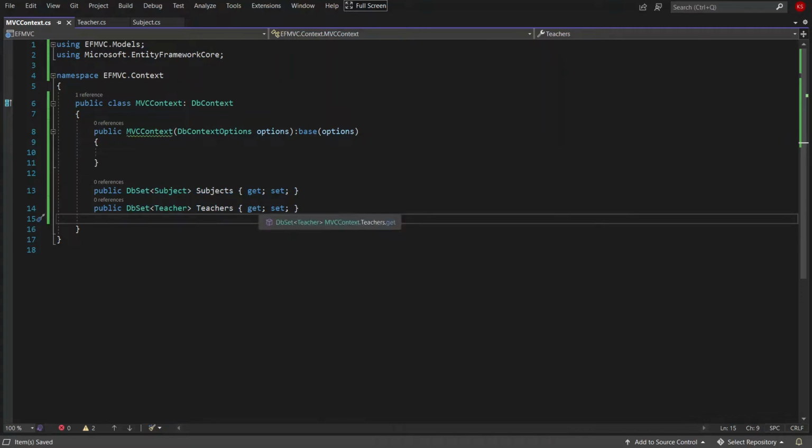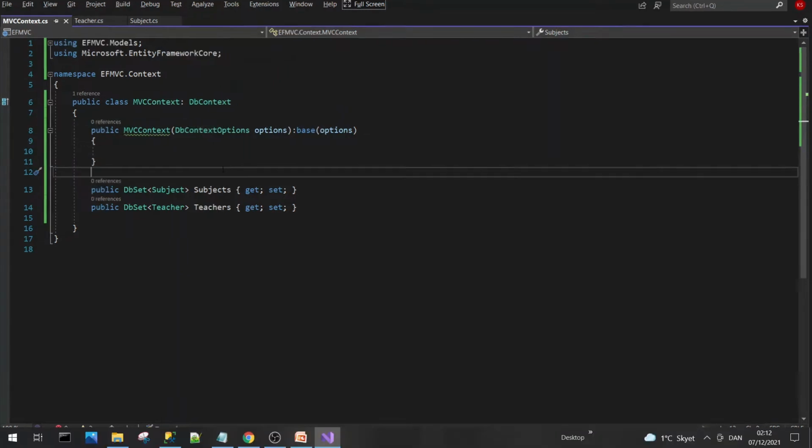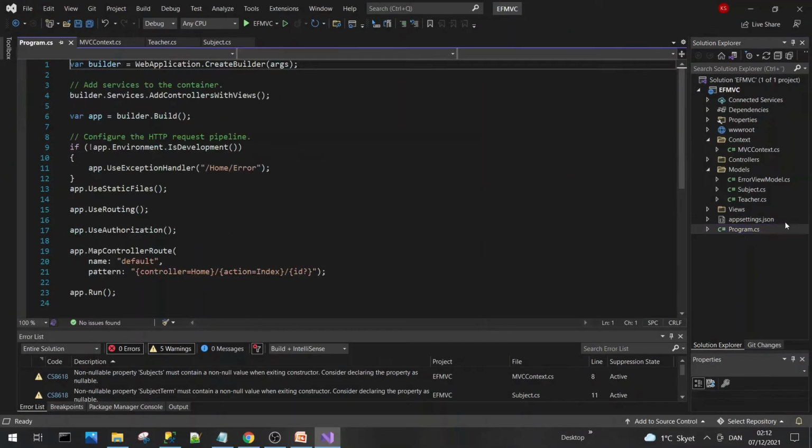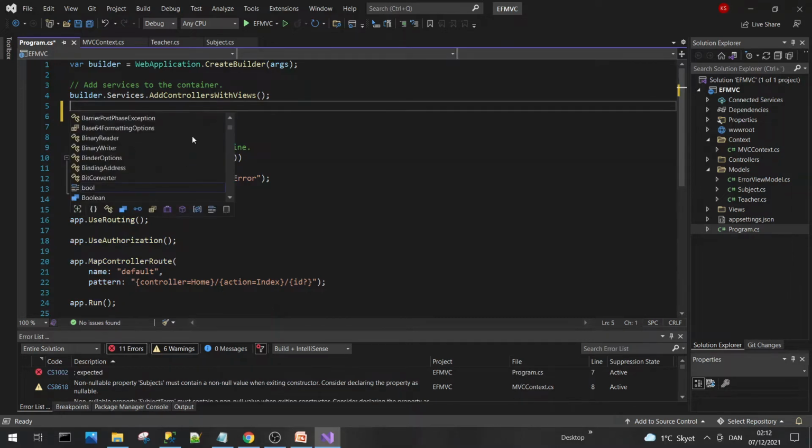Next I have to register this context in the dependency injection container, and here this is Program.cs, and here I will register the DbContext service. So builder, let's make it bigger.